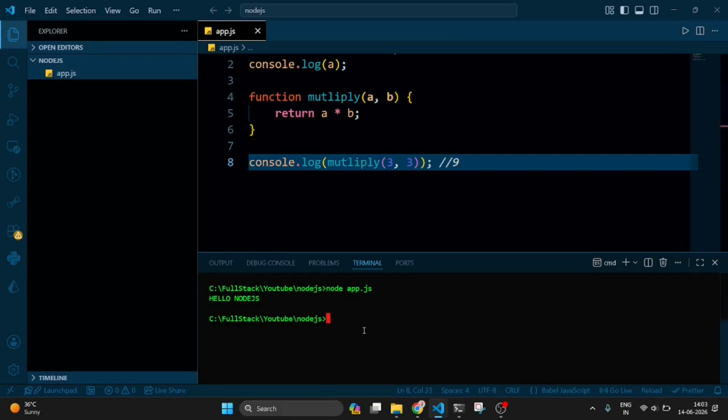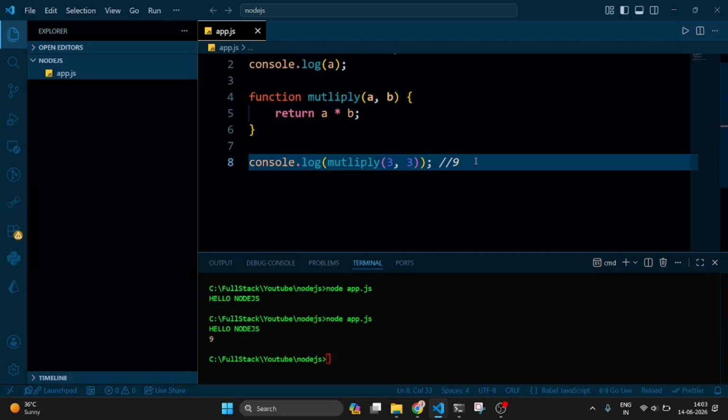Okay, node, and you can also use the up arrow key so that you do not have to write the file name again, and just use the up arrow key to execute the JS code. Now we can clearly see we are getting the result of the multiply.